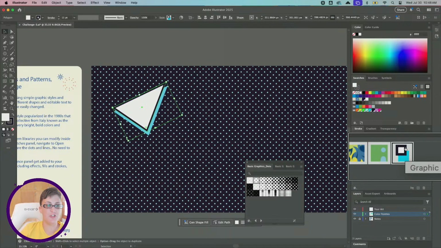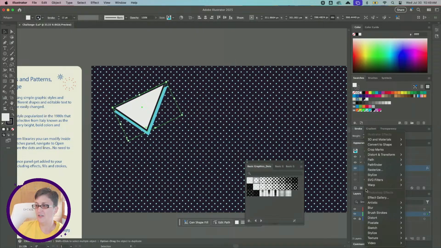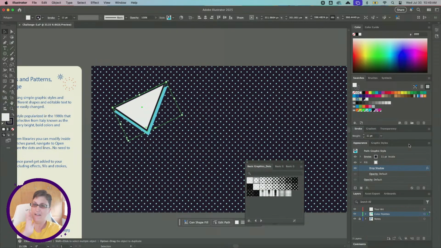So Vlad's got a question: any option to change the drop shadow to have a different shape than the original one? If you wanted to do something like that, Vlad, it's a little bit more complicated. You would have to add the second shape using the effects. So if we go into the appearance panel down here in effects, you can use convert to shape. You can add a second shape, and then you would use the distort and transform option to move that shape. So it would be a different process, but it's definitely possible to create two different shapes and have them offset from each other using the appearance panel. Now keep in mind that that will affect the next part of this that we're going to do. So we've got our triangle.